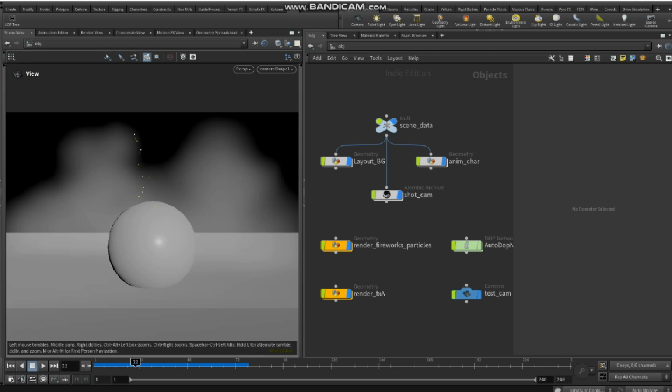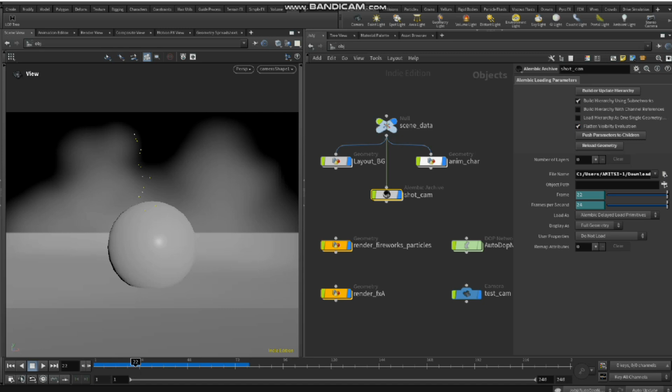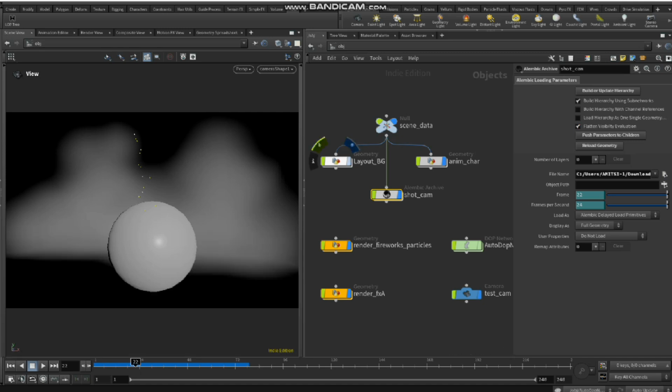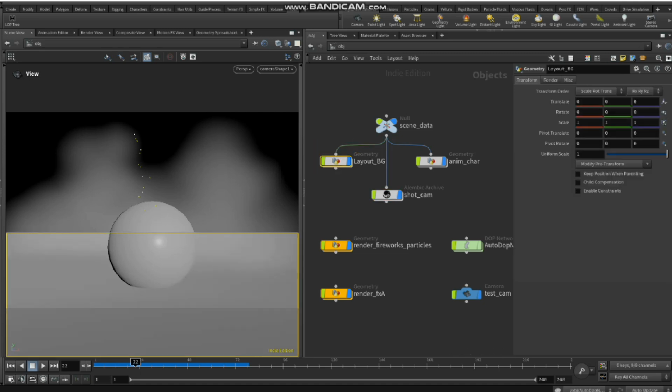Let us assume we have a scene where we have a short camera loaded through Alembic archive, and we have a layout, and there are some anim characters.